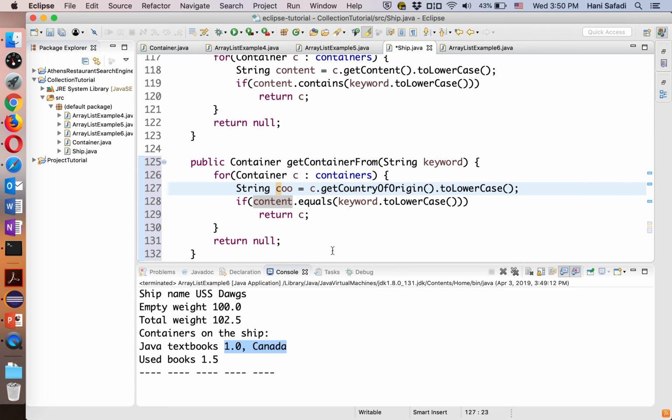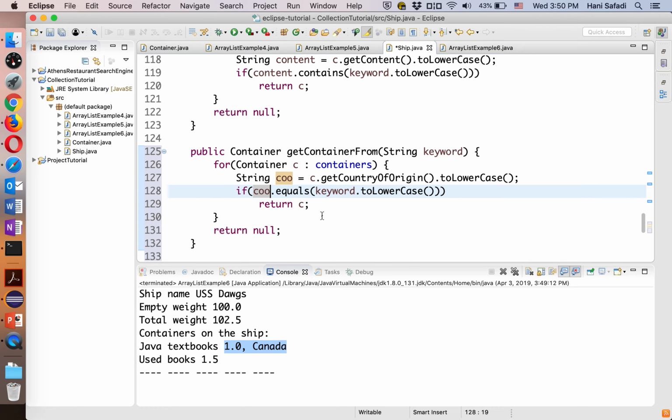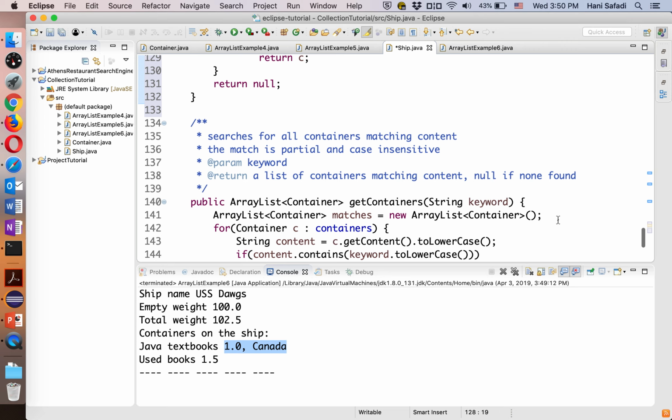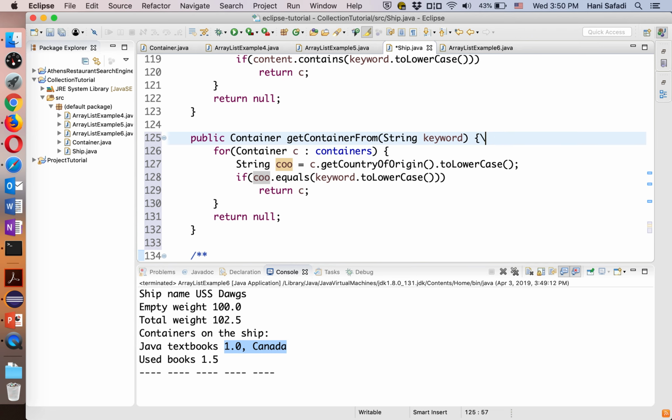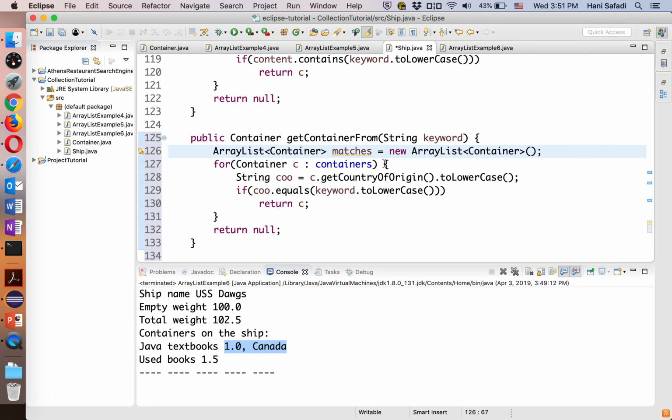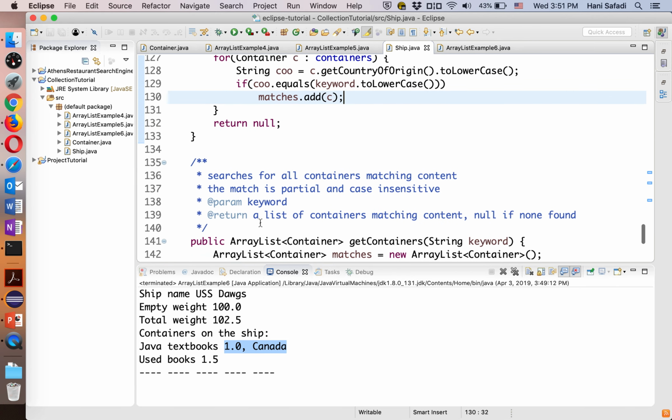So COO makes sense. And then if COO equals keyword.toLowerCase, then what we can do is return C. Well, actually, we don't return C. We need to add C to the array list matches. So I should have worked based on that method. So matches.add(C). That basically will add that container to matches.